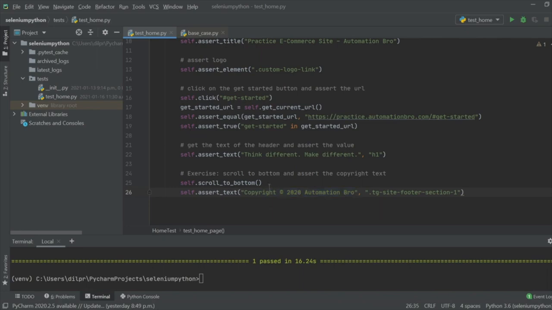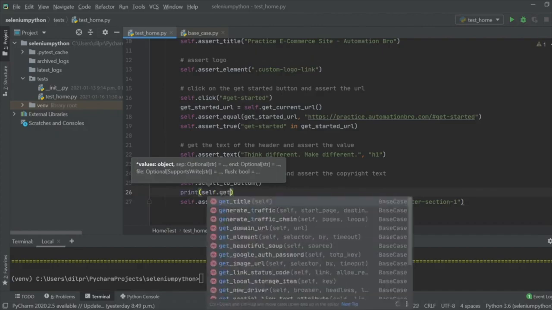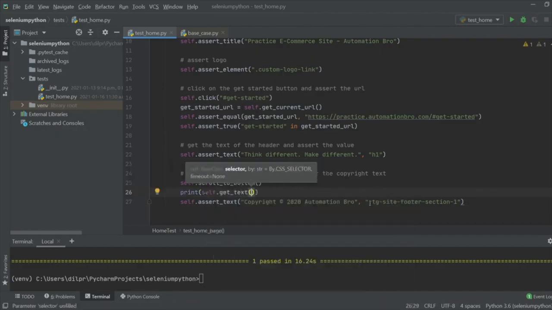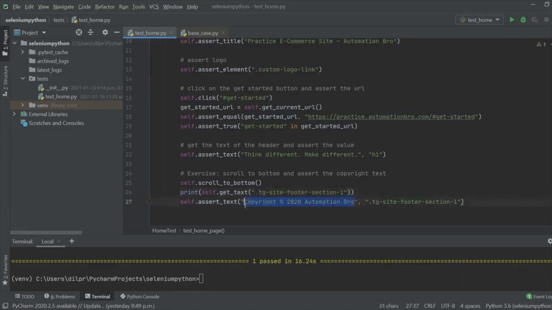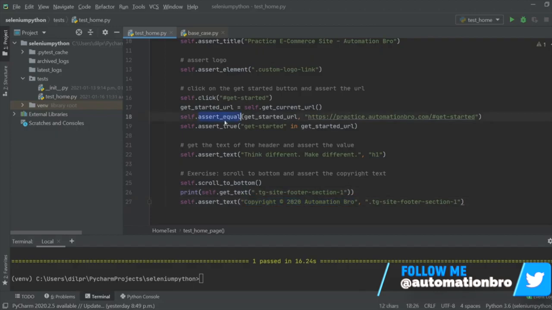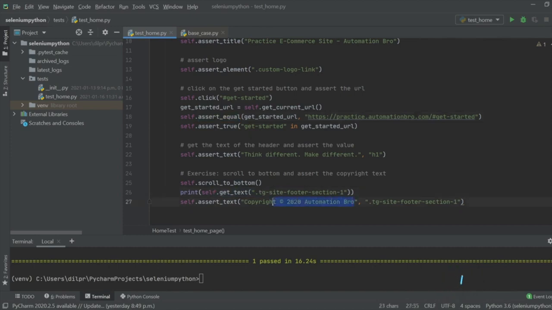Maybe you got the text through this and then you asserted the value of that. So what I mean by that is, let's say I do print and here I try to get the text of this. I can do that by doing self.getText and I can get the text of this entire element here. So this way it would return the text from this entire element, and the text that it would return is this. And then I can probably do assert equal there. So I would say the text that I got back is equal to the text that I'm looking for, which is this. So that's another way of doing this. Either you do it this way or you do it this way, both are totally okay.